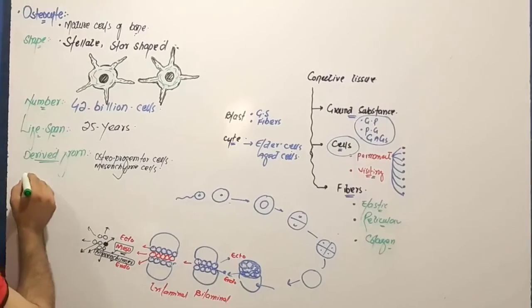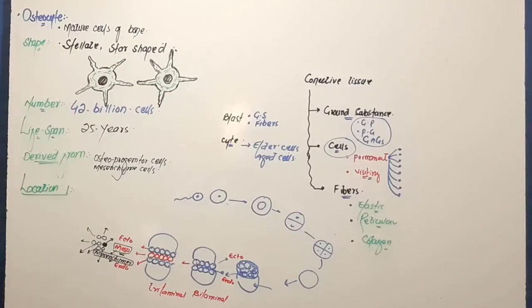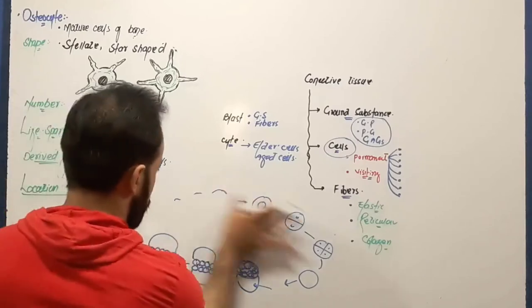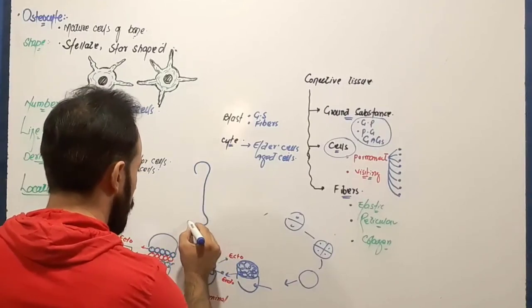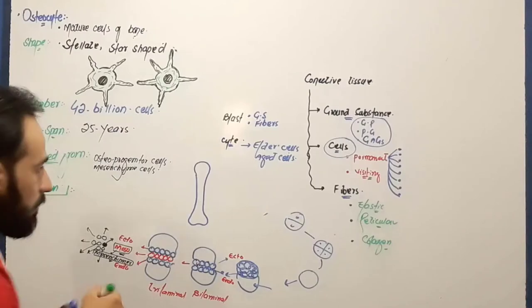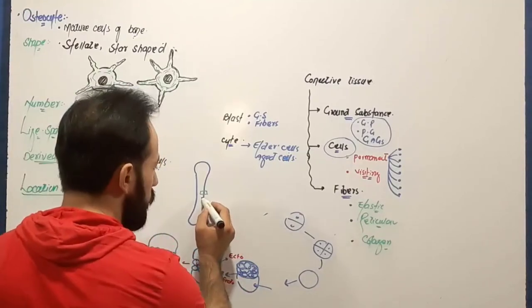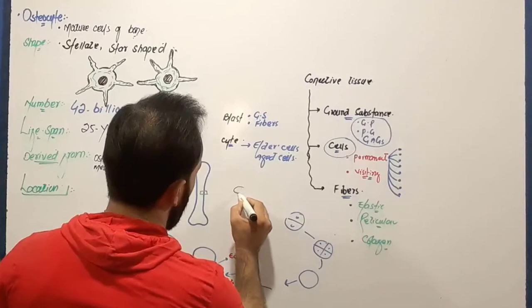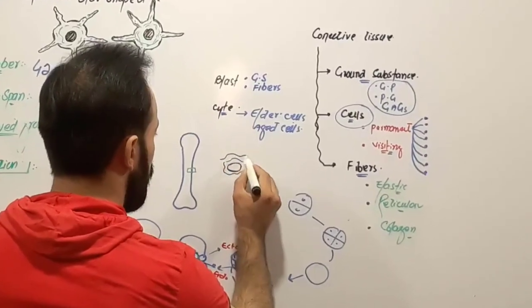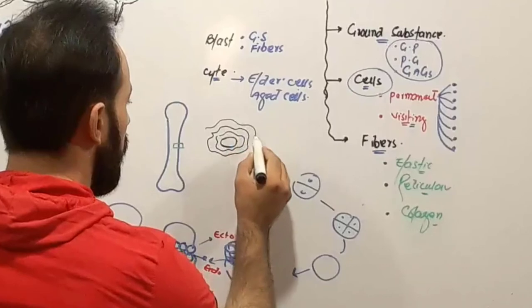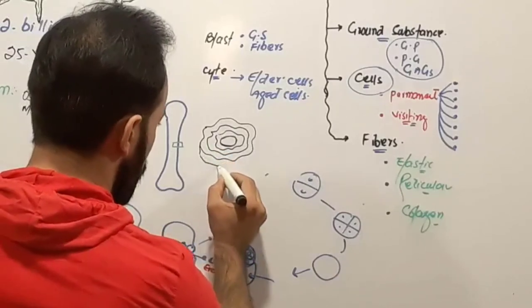And then what is their location, in which part of the bone are these cells located? These are very important features of these cells that I am discussing. Look carefully, friends. If I make a bone here, for example, just consider that this is a long bone, and I take a small piece of this bone out and enlarge it. Then we will see that in this typical long bone there is a central canal, and around this canal there is the mass of the bone in a ring shape.